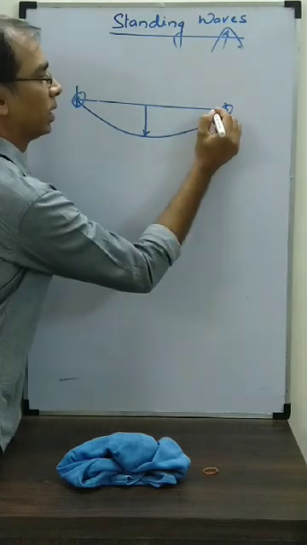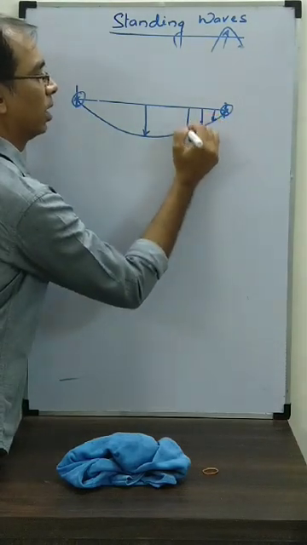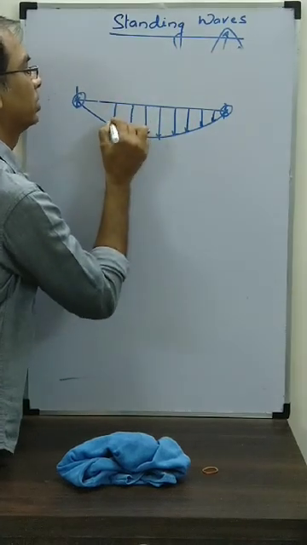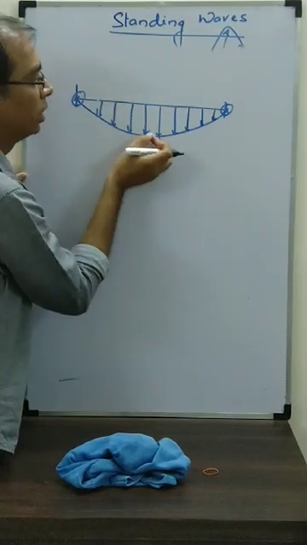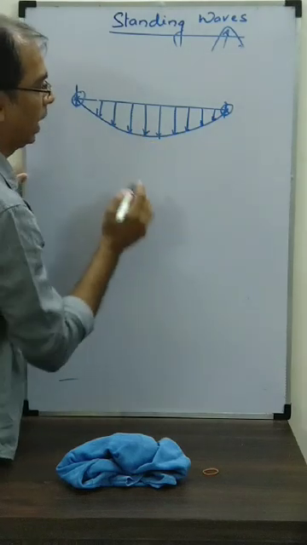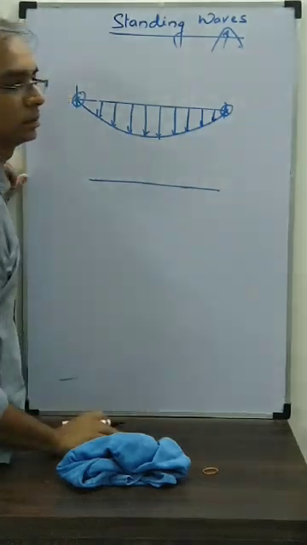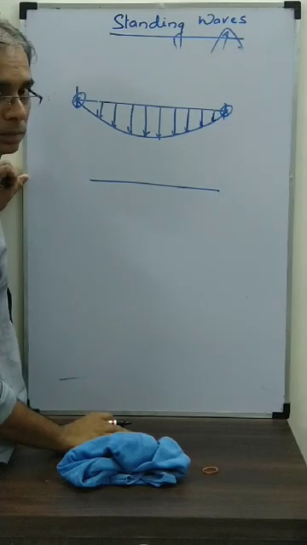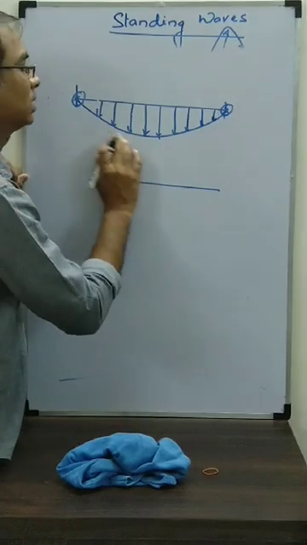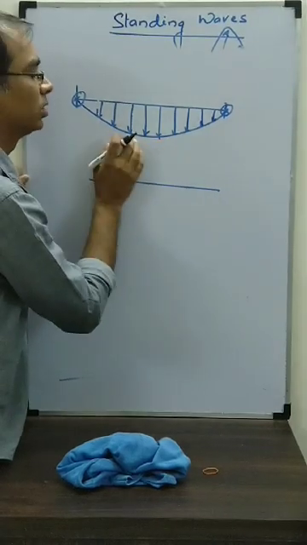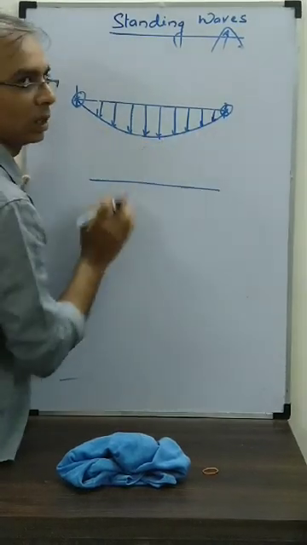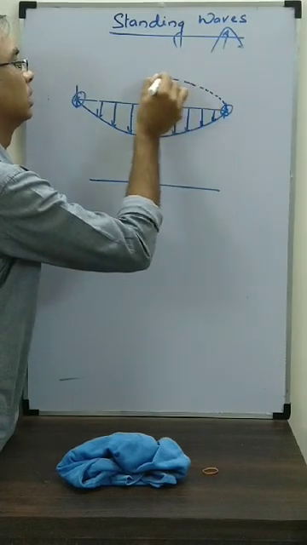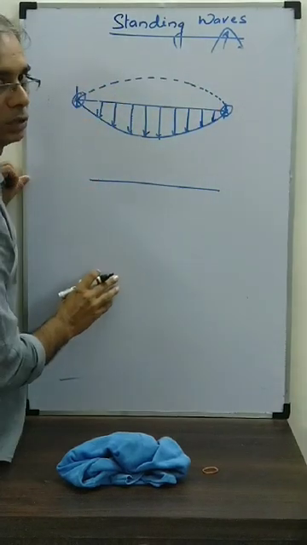Have all the particles come down? Yes. Are all the particles at their extreme? Yes, they are all at extreme. Now, when I leave this rubber band from here, what will happen? Next instant it will become straight. Why did it become straight? The reason is this: if I consider this as one wave, because you produced a disturbance in the string, then from here a reflected wave came immediately of the same amplitude.